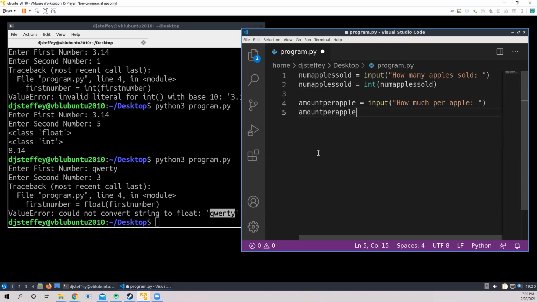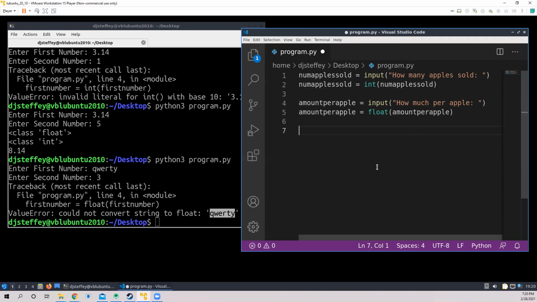In this case, it makes sense for it to be a floating point number because not everything costs an exact amount of dollars. Maybe an apple costs $3, but maybe an apple costs $3.15, right? So we'll allow the user to type in how much each apple cost, and that'll be a floating point number for dollars and cents.